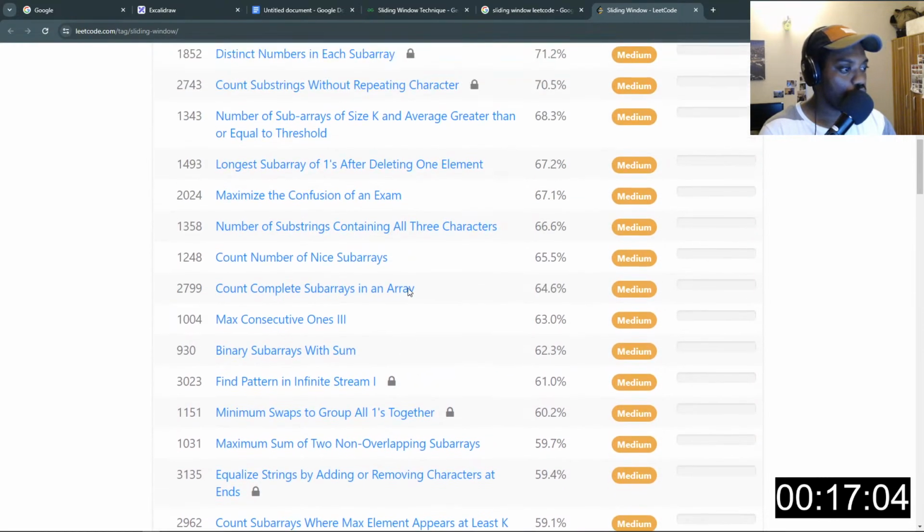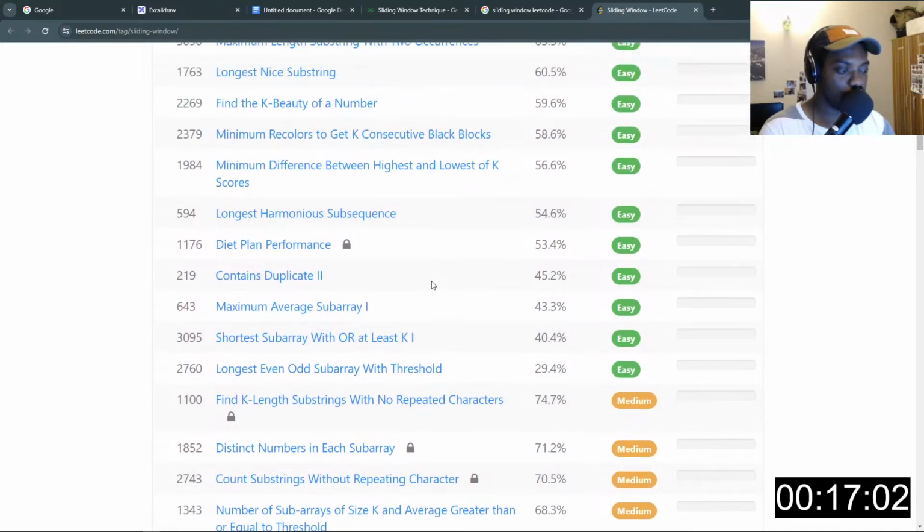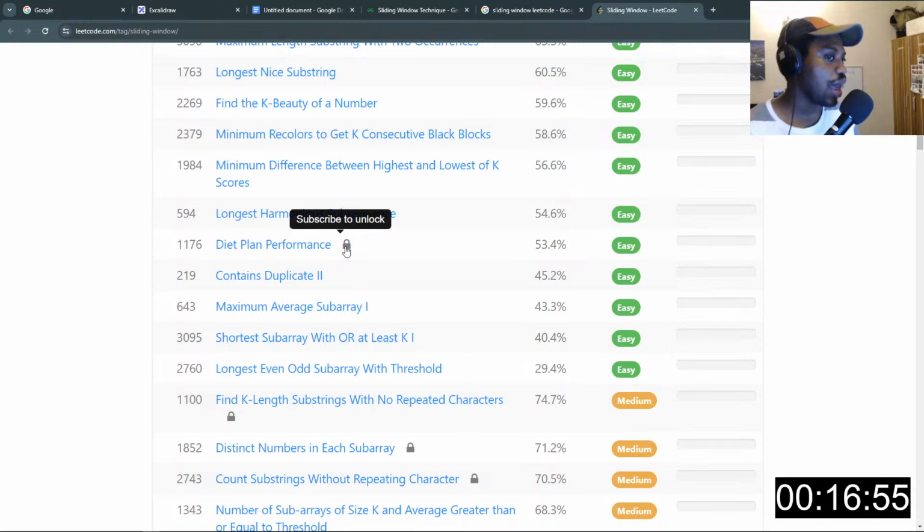There is, but I did not plan to solve any LeetCode questions today. I just wanted to explain how I understand the sliding window technique compared to every other algorithm that is not as effective as the sliding window technique.